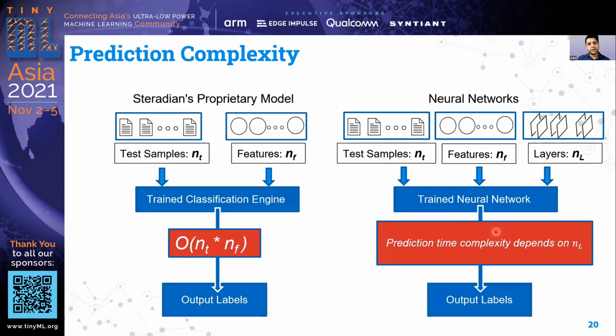On the fly, when a model predicts, we have a prediction complexity, the big O complexity, which you can already see is linear in the product of the test samples and features, which is quite in contrast to neural networks. Of course, different neural networks will have different complexity, but the lower bound can maybe be placed at the number of layers cubed. Which becomes quite a challenging task when you have to do something as real time as traffic monitoring, where you are detecting vehicles moving at 150 or 180 kmph, and you have to catch back the echoes, process them, send them back to the control center, and do all this in a very limited time frame.